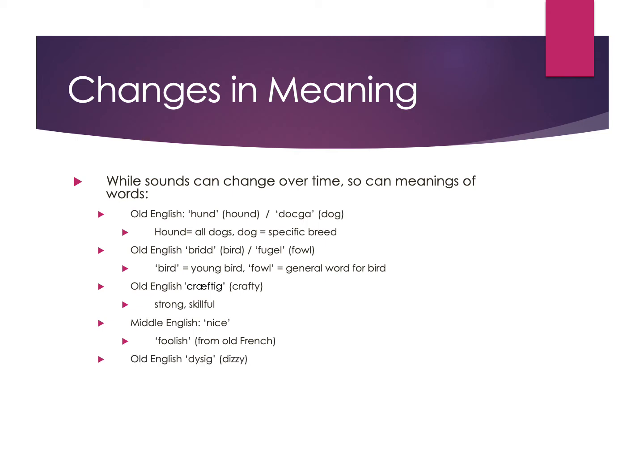And to sort of compare that, our Old English word dizzy, again, different spelling but similar pronunciation, at the time in Old English also meant foolish or stupid. But by the time we got to Middle English, it had started referring more to our present day understanding of it, meaning a sense of vertigo. And with that change, there was now a hole in the language, and that's why we ended up borrowing nice from Old French in order to have a meaning for that concept, since the other word that we used was no longer referencing that same idea. There is still a little bit of this original meaning left over in some sometimes negative terms, things like dizzy blonde or ditzy blonde, which still has that sort of Old English meaning, and it's never really used as a compliment when it's used. So that gives some ideas of different changes in meaning.